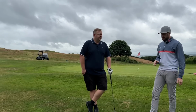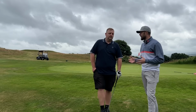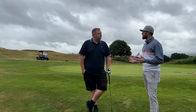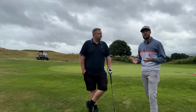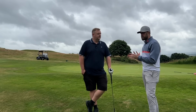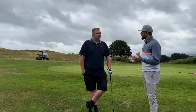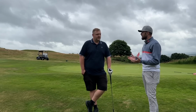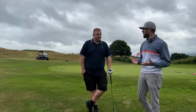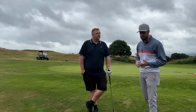Yeah, without a doubt. So I think where that leaves us is, we've found out that the premium ball's better around the green, and it's going to come down to which ball flight you prefer the most. If you've been to one of these ball fitting days where it works from the green backwards, you're going to take the ball out onto the course and hit both balls suggested and see which ball flight you like more, whether it's the Pro V1X, which will be a bit higher launching, or the Pro V1, which is more mid launching.